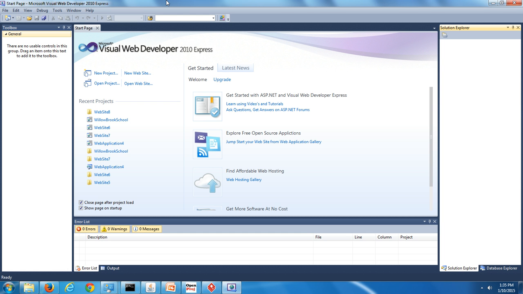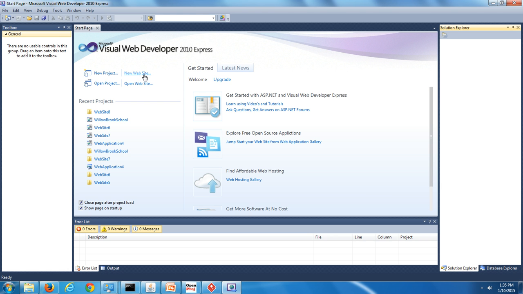We can use the Visual Web Developer software by dragging and dropping things such that you can create a nice user interface for a website without actually implementing or creating any code yourself. And that's what we're going to do right now. We're going to create a user interface for a website.